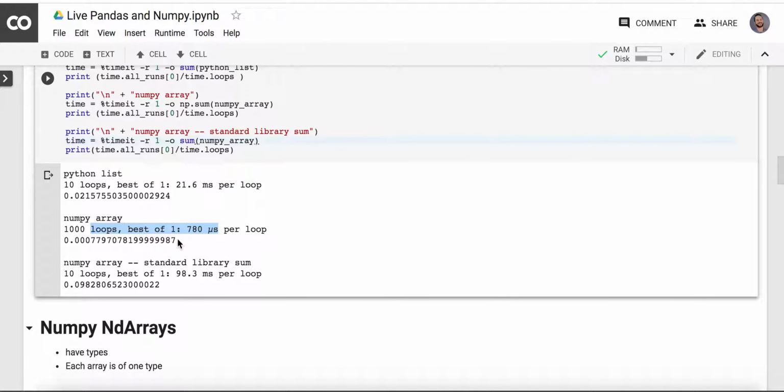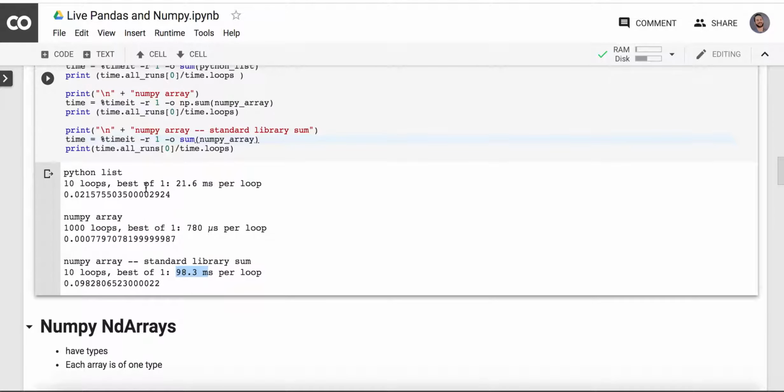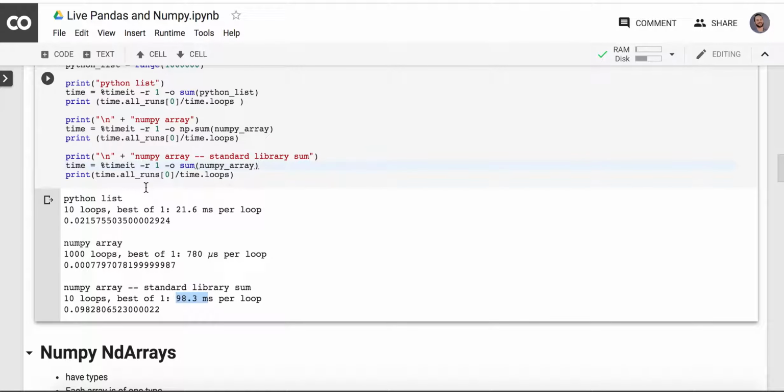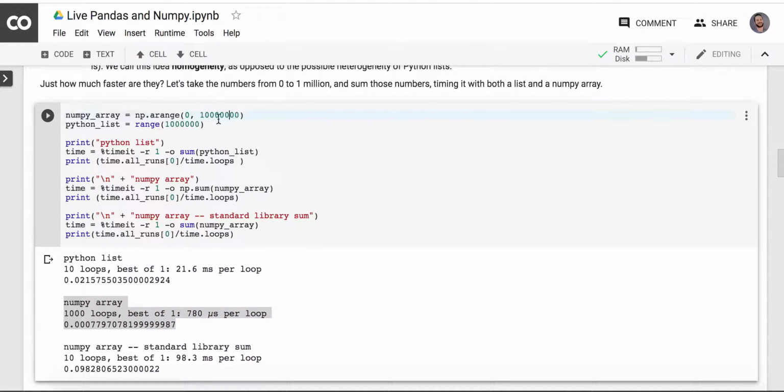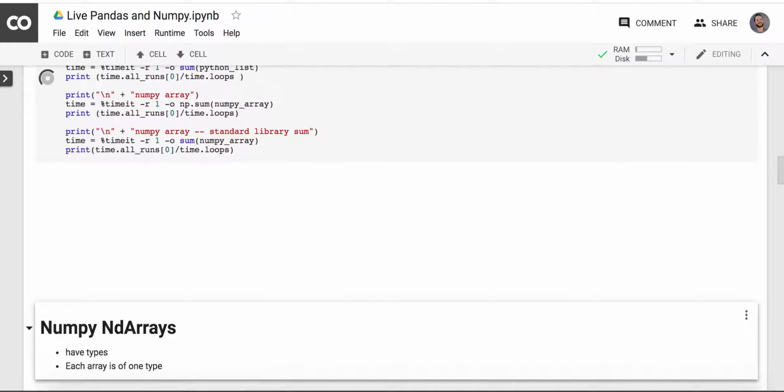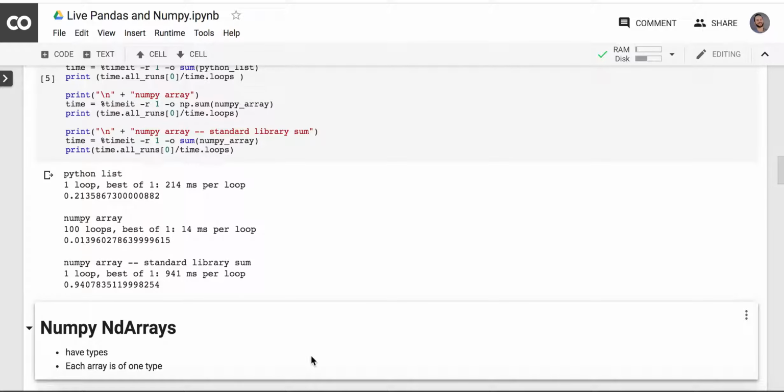That's huge. And then with the standard library, we're still seeing this in the microseconds, even slower than just the Python list. And the difference here is we're actually using the standard sum on a NumPy array versus the NumPy sum on a NumPy array. That's the big difference. But you can obviously see that this is much faster, right? And if we were to make these numbers even a factor of 10 bigger, those numbers are about to start getting really big. So 215 microseconds, and you'll see that the NumPy array really just completely outperforms them every single time.